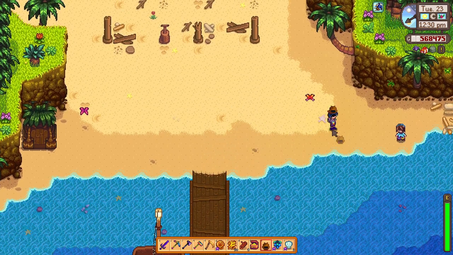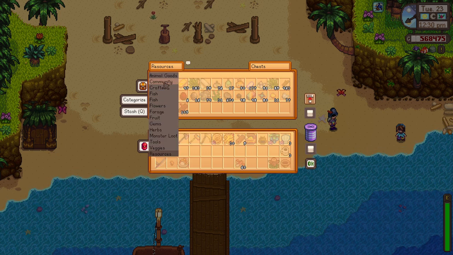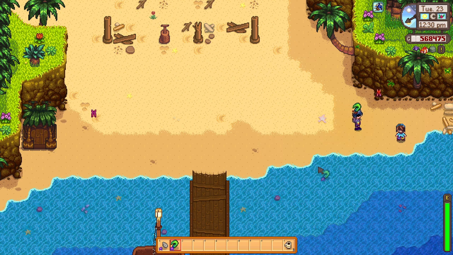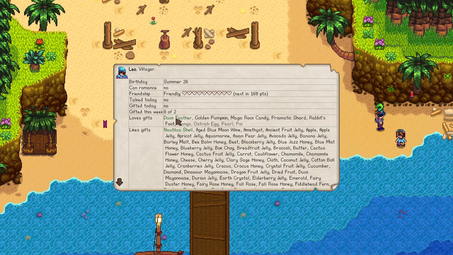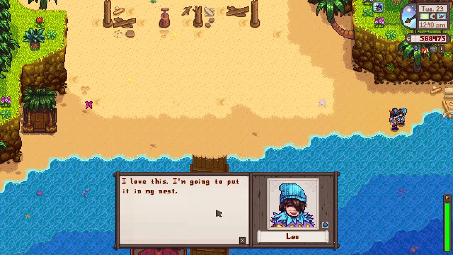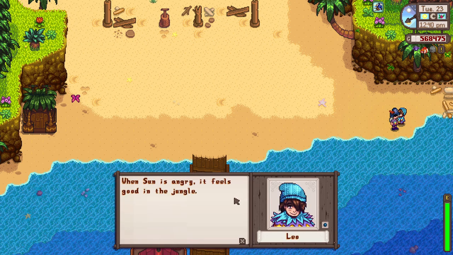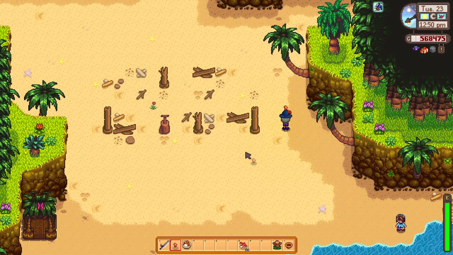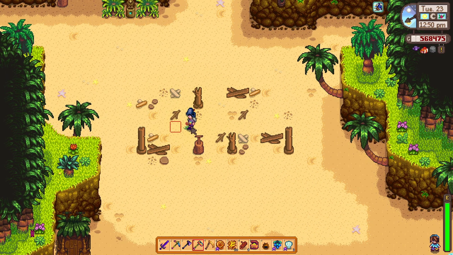Hello. Right, no. We want duck feathers. You like duck feathers, if I remember correctly. Let's just double check. Yes. Hello. I love this. I'm going to put it in my nest. Do you know what? That actually makes sense. When Sun is angry, it feels good in the jungle. Indeed.